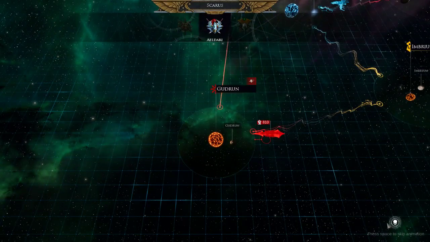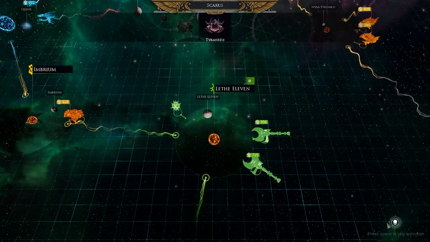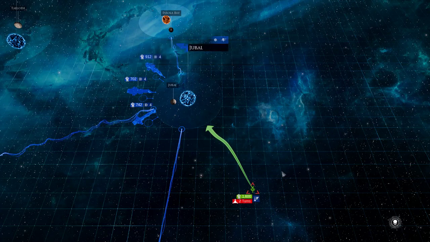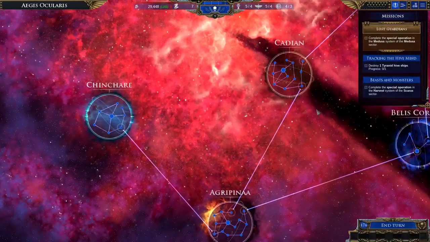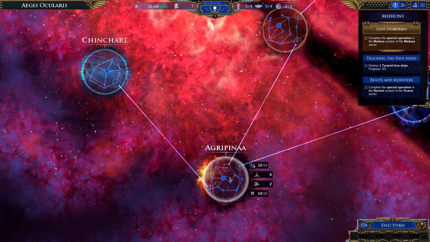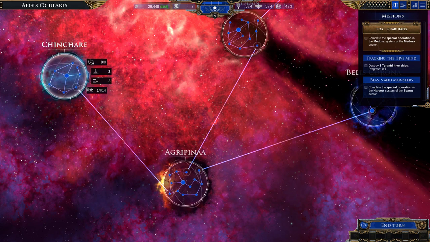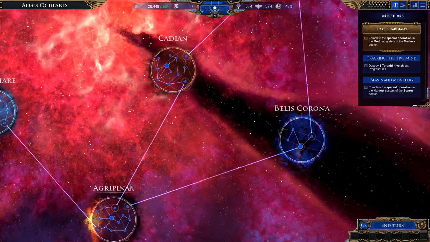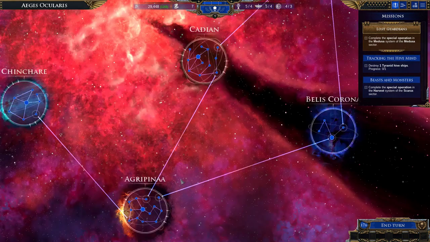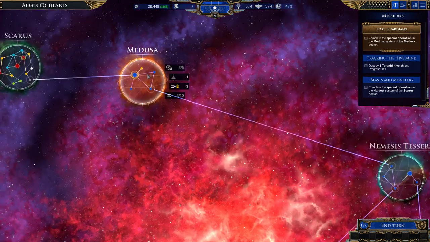We should be able to clear out the Medusa system within the next 2 or 3 turns, and then move on to Scaris. Because kind of what I want to do is, after we take Medusa and fight off the Nemesis Tessera, Bellis Corona, and Agrippina raids, basically fight off all the raids, I want to put a fleet of 3 sitting right here next to the Agrippina Chinchair, what's it called, jump point, and then another fleet of 3 sitting here for Bellis Corona, so I can easily respond to here, Cadia, and Nemesis Tessera, so we just have 6 of our fleets, and then all the rest can come help out pushing into Scaris.